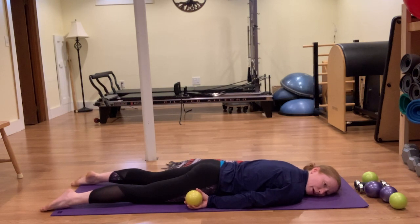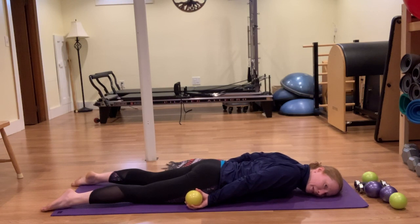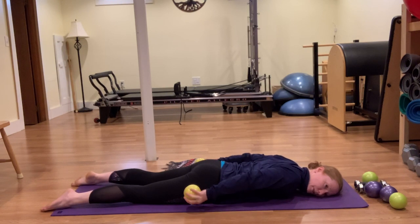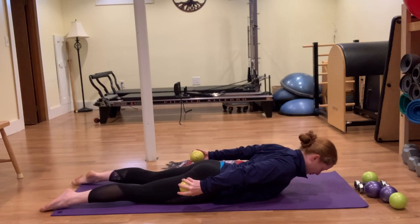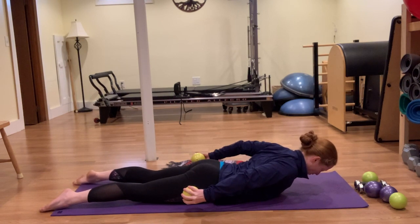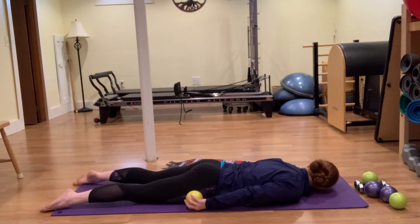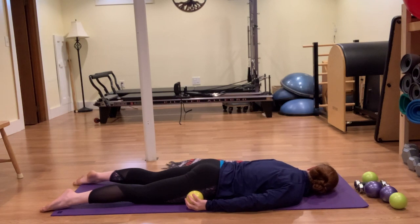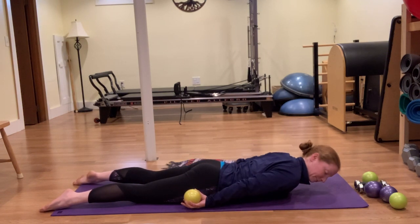I'm going to start with the scapular movement. Just draw them back, closer to the spine without squeezing, so not adding tension. Rotate the palms inward, so that same external rotation as you lift your chest. Simple chest lift, long neutral spine. And then come back down, relax. This one's great for posture. So you could do this and repeat it.